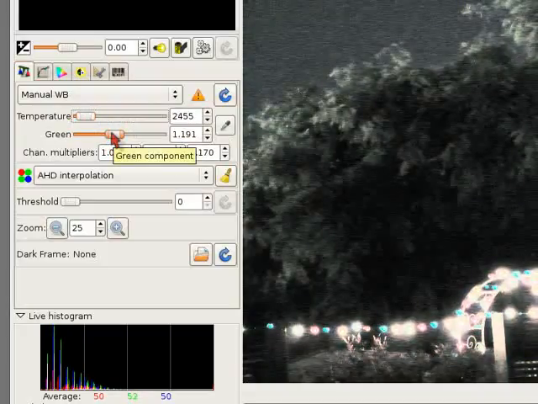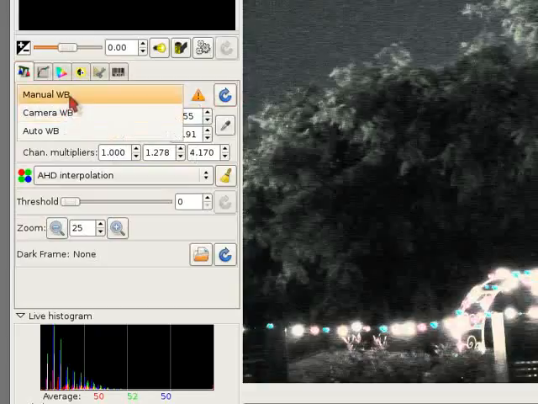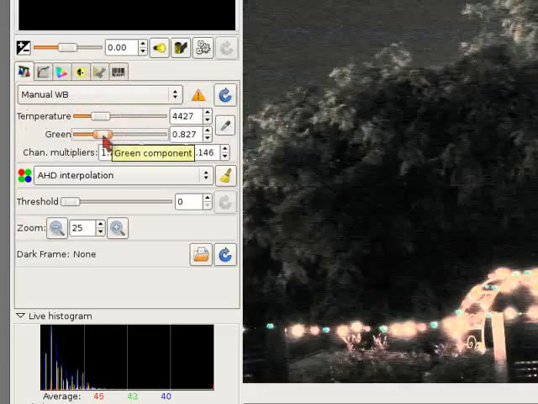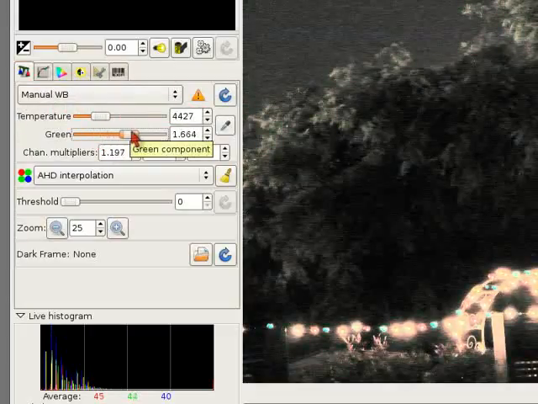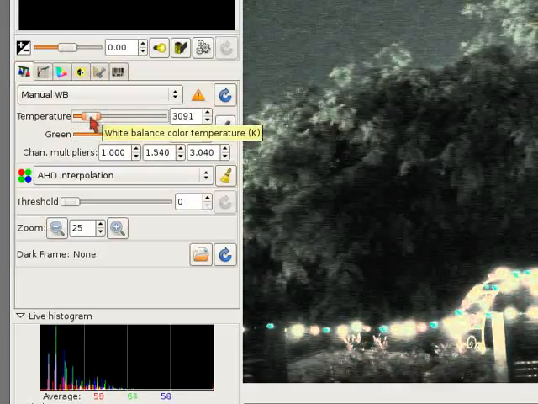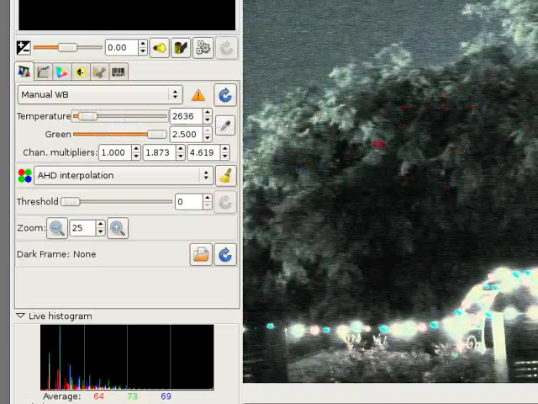You can always click on reset here or go back to camera white balance and have the old effect. Let's do this a little bit greener. Come on. Okay. Of course, I have to increase the green component. And if I go here, perhaps the night scope effect is more visible now. Looks like a painting, doesn't it?